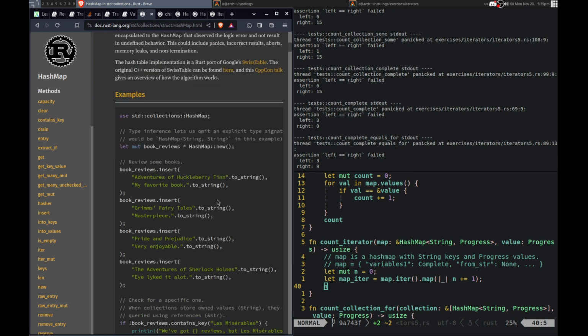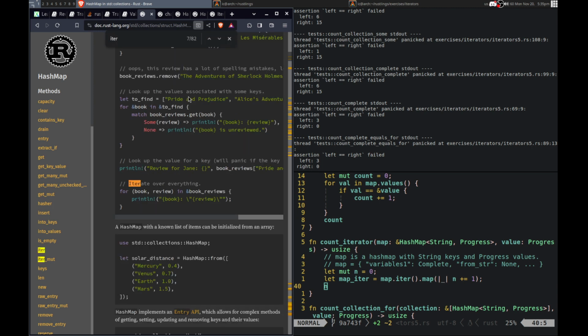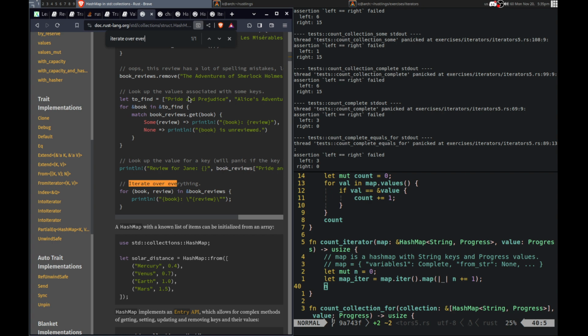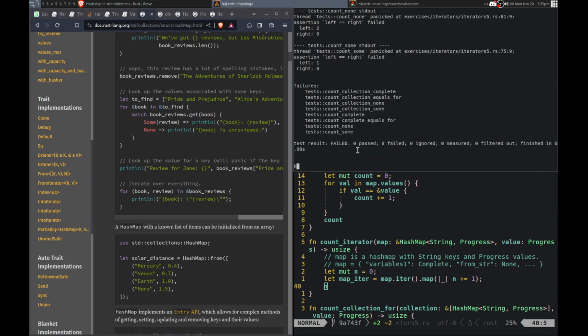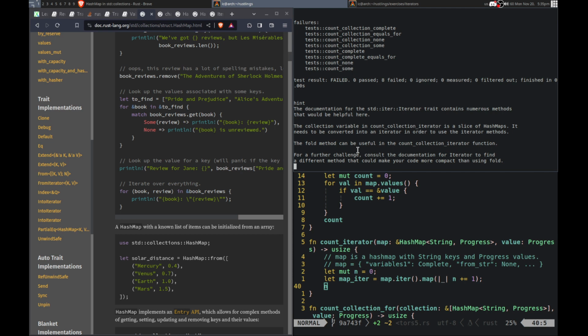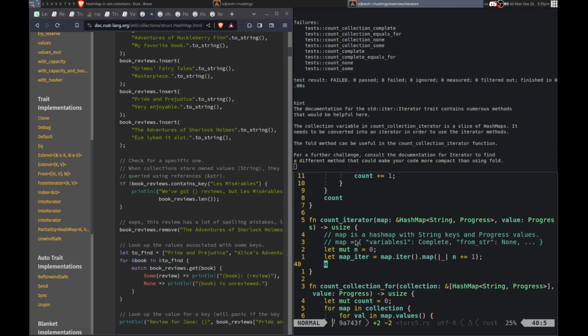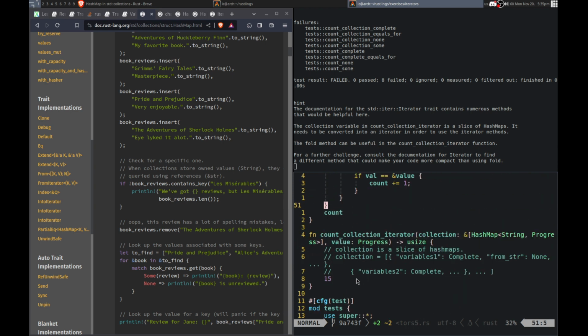Yeah, that's not what I want. Iter. Let's look at fold. Let me look at fold. So where did that say it was? Fold. Count collection iterator.